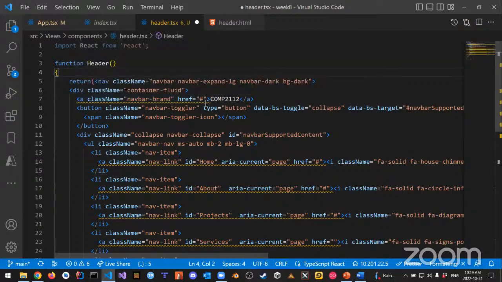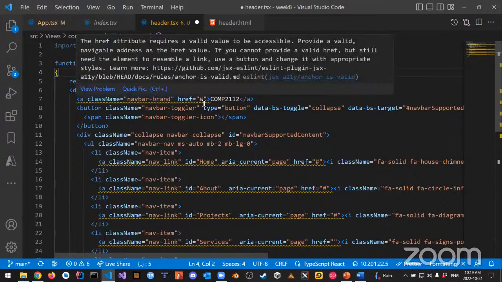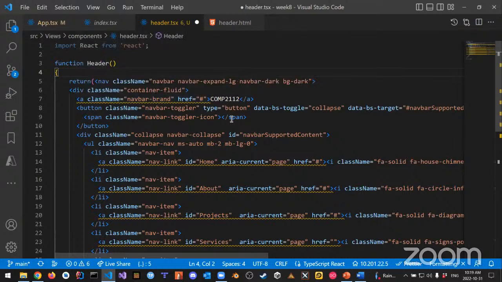Now, again, it's just a warning. We're going to replace this with our own addresses. And what we're going to do is, I want you to think about where it's going to go. This is going to go to /home. That's the address. We don't have this address yet, but that's where we want to go. We want to say that when I go home, I want this to be /home.